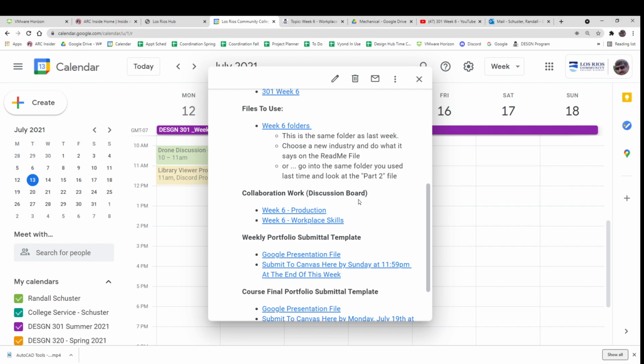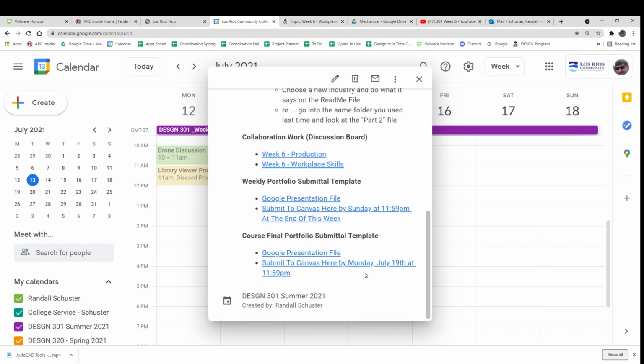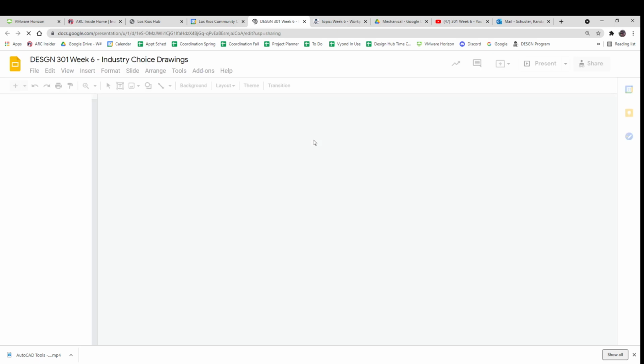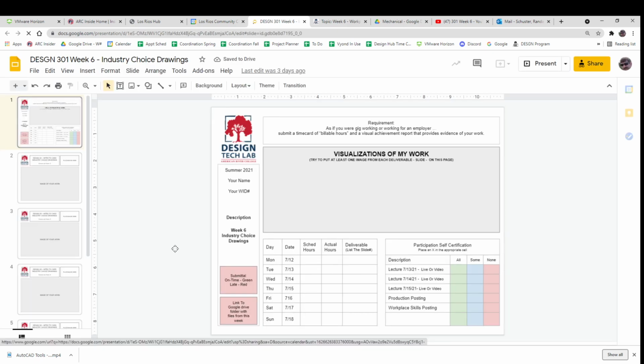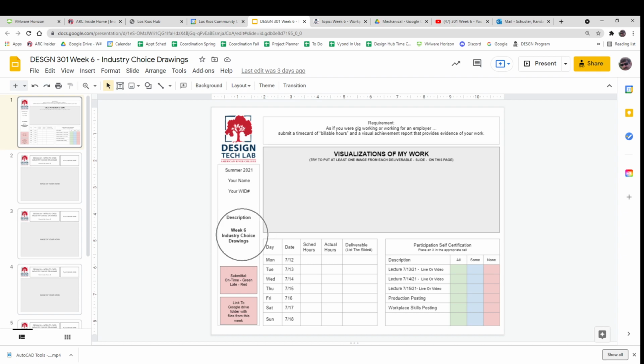I have the two templates listed here. This first one is what's due at the end of this week. It's your standard one. It looks just like last week's. Lo and behold, it's almost the same, except it says week 6 and it's got the new dates on it.